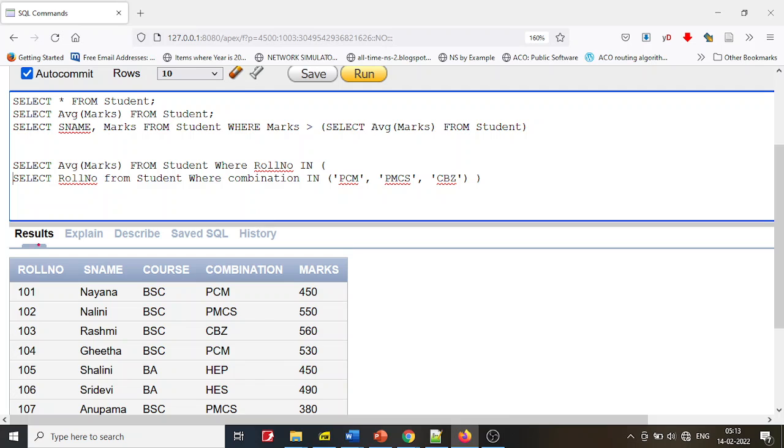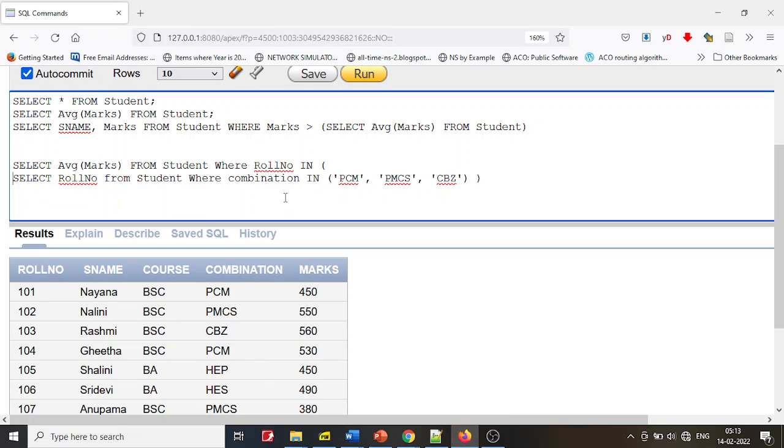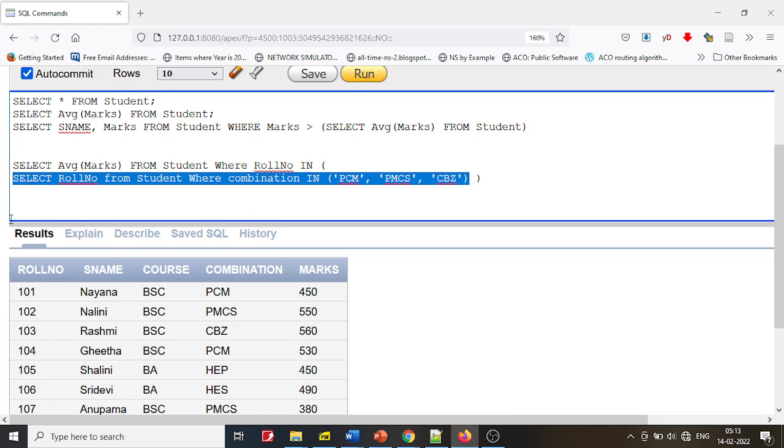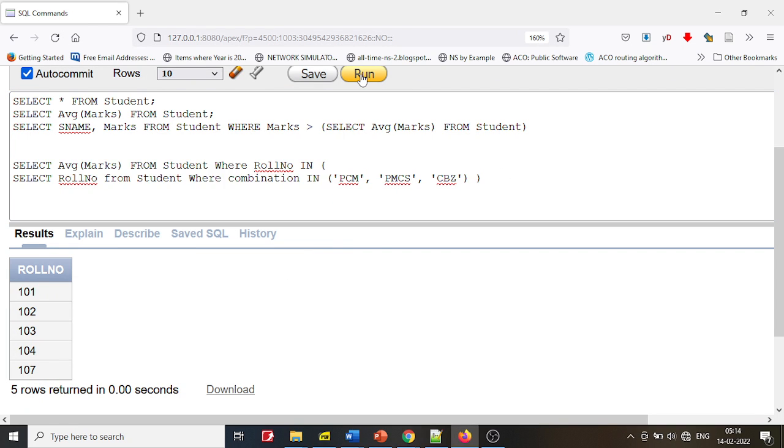So where the roll number is the one that I have selected previously. This list that I am getting, the roll number must be among these. So that is what I am trying to do. So I run it. Let's see what is the answer I am going to get.